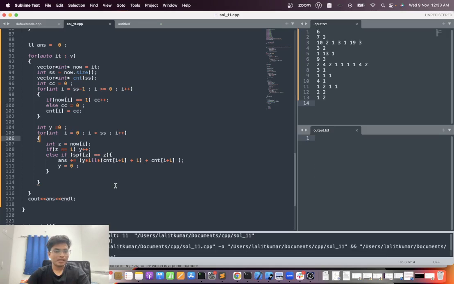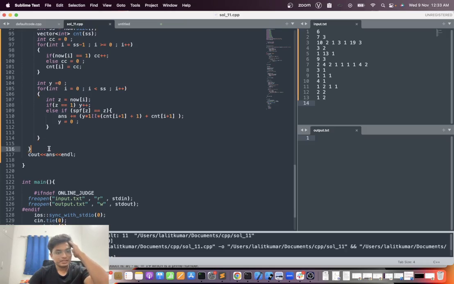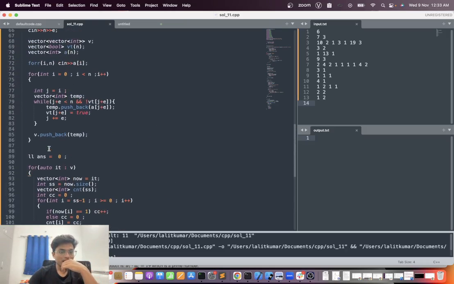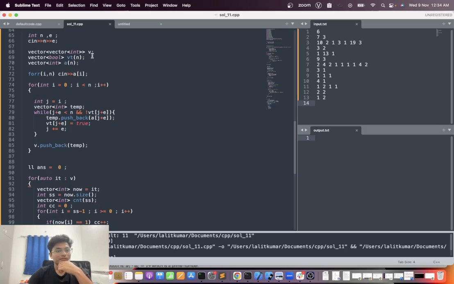Segmentation fault, where is it? I'm having this vector v, then t of size and a of size, and I'm iterating over all, if it is less than n and it is not visited, I'm making it visited, and j plus plus.